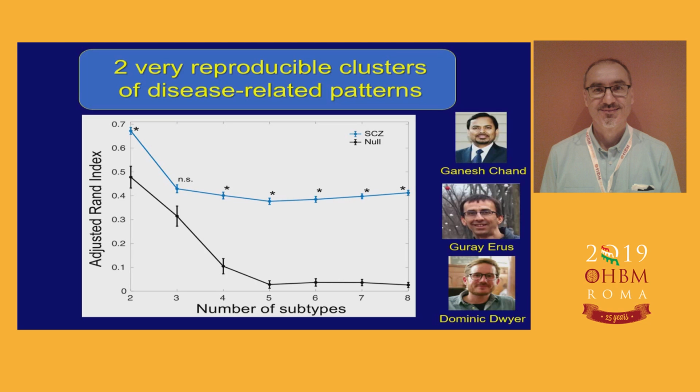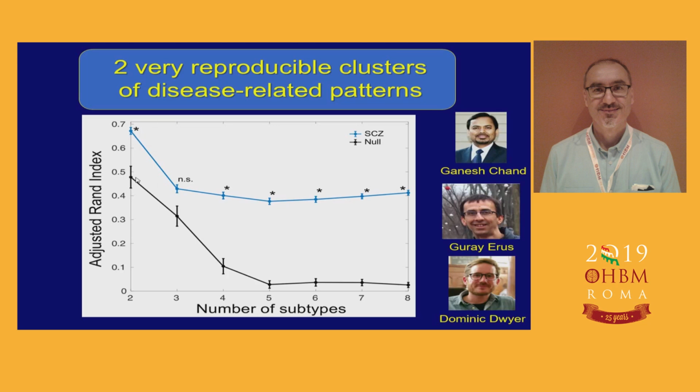And the adjusted RAND index, depending on which experiment you're looking at, was in the range of 0.65 to 0.7, which is a fairly good ARI. We did what Andrea suggested. We did random permutations, and we formed a null distribution, and these two clusters were highly significant. For other clustering efforts like k equals 3, trying to find 3 clusters, we find non-significant and less reproducible clusters. And interestingly, for a larger number of clusters, we found highly significant clusters, but not so reproducible.